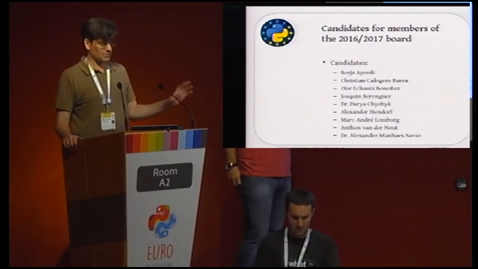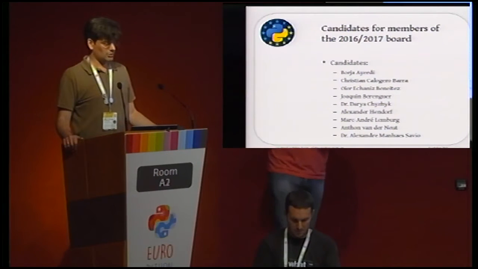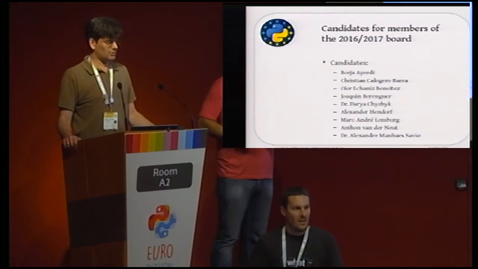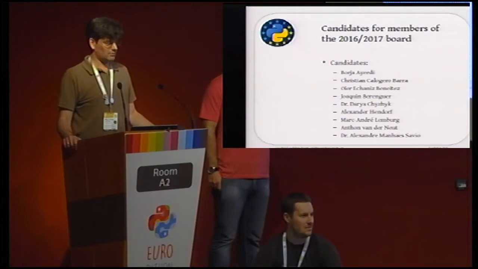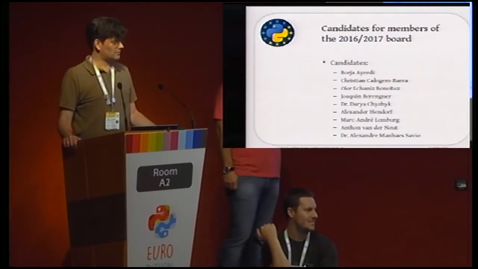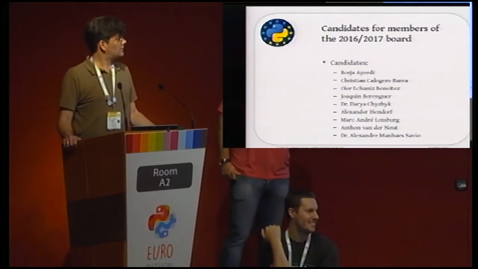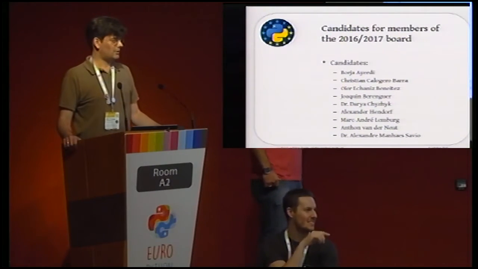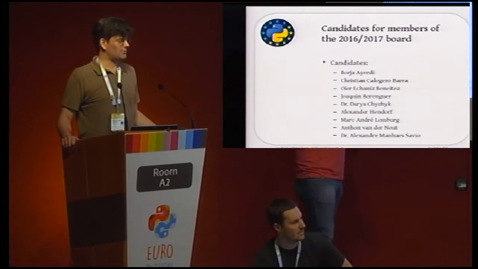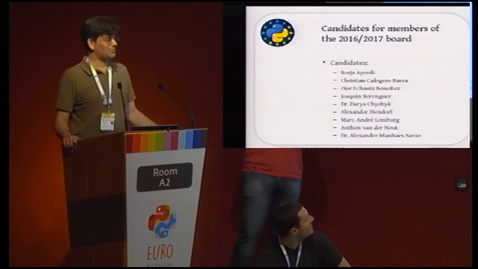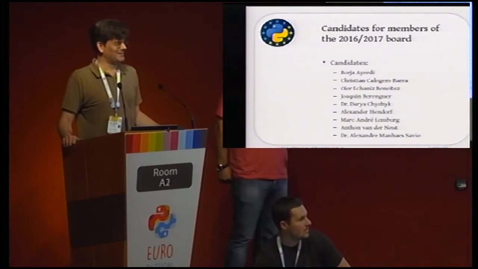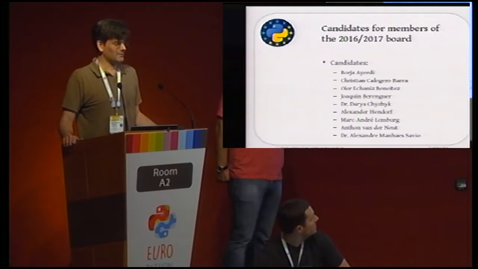We sent around a blog post describing every single one. Should we perhaps ask everyone to come up on the stage and say a sentence or two, or should we go directly to a vote? We had time issues. We have 9 vacancies and 9 candidates. We'll still vote on everyone. Actually, I would rather not do this because we had this last year and it didn't work out, and I don't want discussions again. So let's just vote on every single one. We tried to do that last year as well. Didn't work.